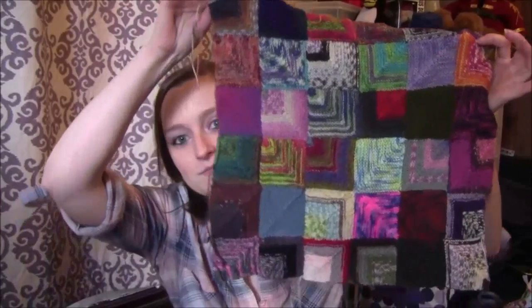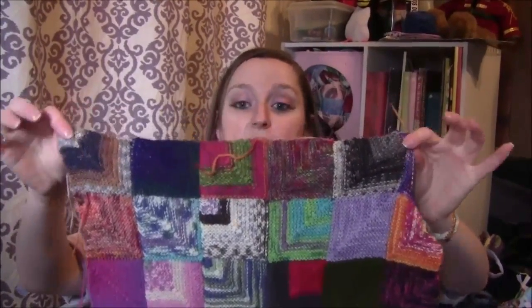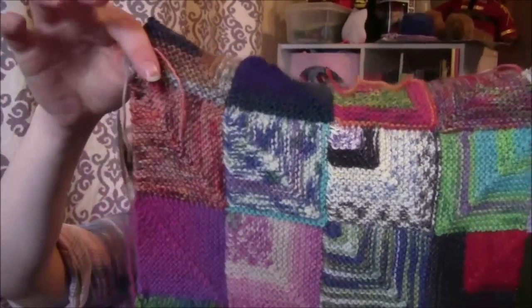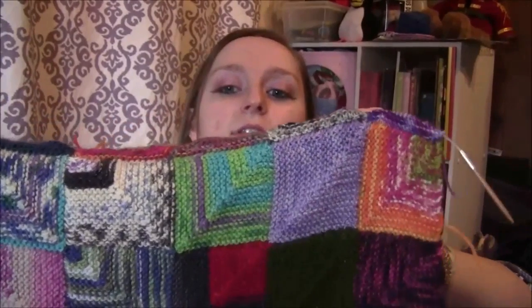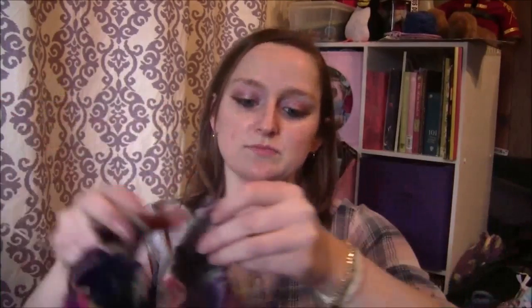And then, it's an FO and a work in progress all at the same time. This is my cozy memory blanket. Let me get it in the right position. It's getting big. I am almost done with all of the mini skeins that my lovely friend Margaret sent me. These top two rows, except for this one, are all Margaret. I don't have the names for any of them, but let me scoot up and I will show you each of them. We've got red, blue, purple, and then this pretty green. And then up top, we have a gray, a multicolor, another pretty pinks and greens, a blue, and then this lovely color. And I'm working on a purple right now, so I'm pretty excited.